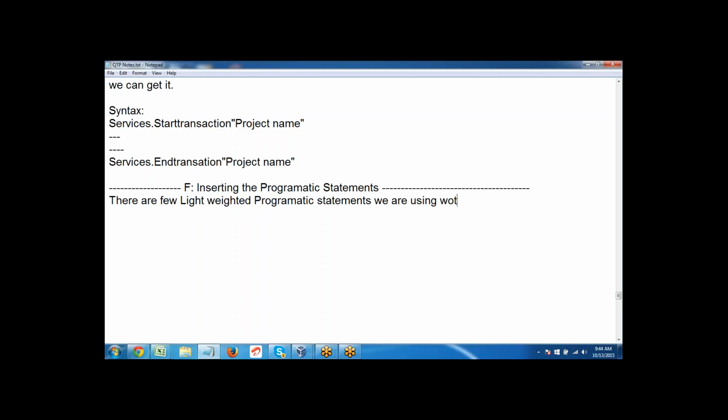We are using these to work with QTP script lines. What are all those things? Let's see. One is comment. Next, utility statement.